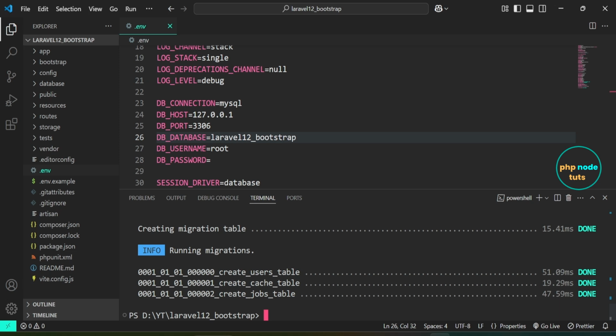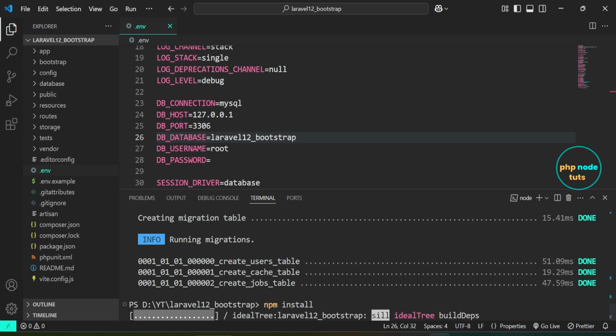Now, let's install the dependencies using the command npm install. In your terminal, type the command npm install and press Enter. It will take some time to install the dependencies, depending on your internet connection.